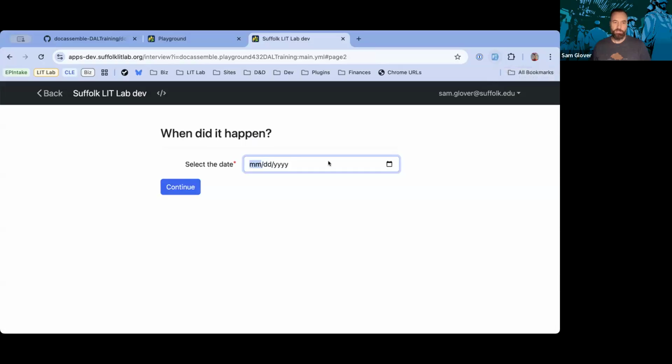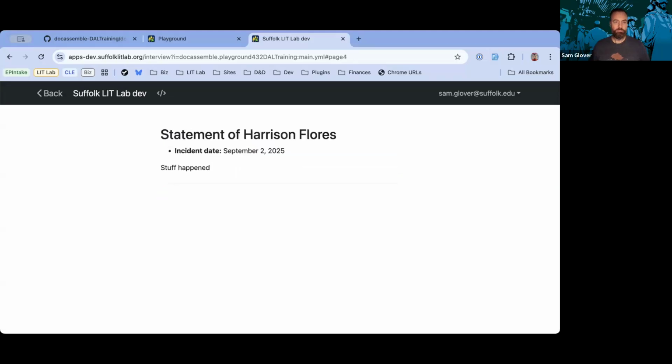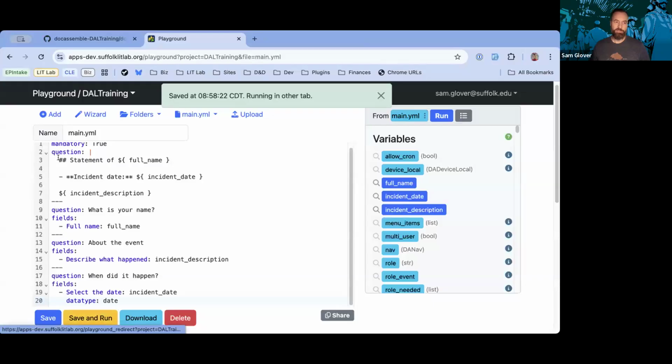So now you see we have select the date, and we have a date picker. It's going to use a standard date object, and continue. And there we go. Now we have a list with the date, our statement, a heading. And now it's formatted the way I expected. I think the reason it did that is because now that I've explicitly said this is a heading, it knows the stuff underneath doesn't have to be. I'm not positive, but there are other ways I could do this, but this is fine. It gets us where we need to go.